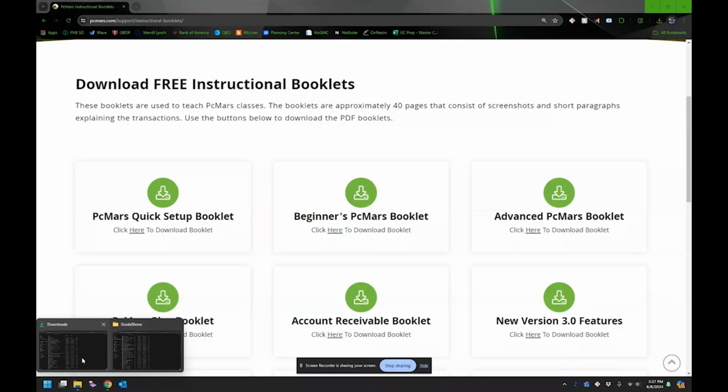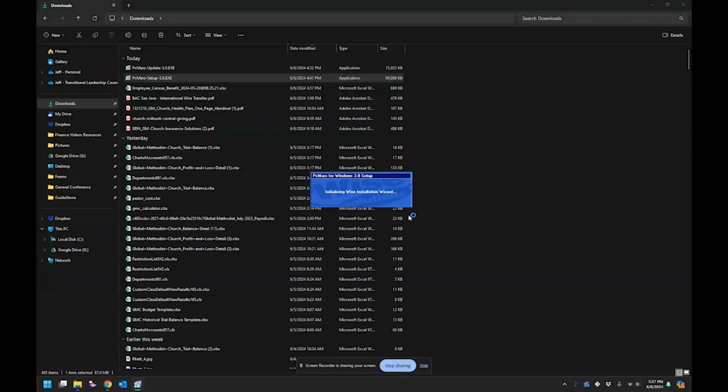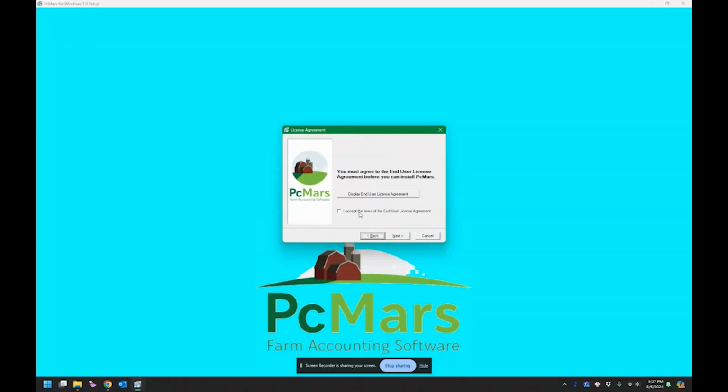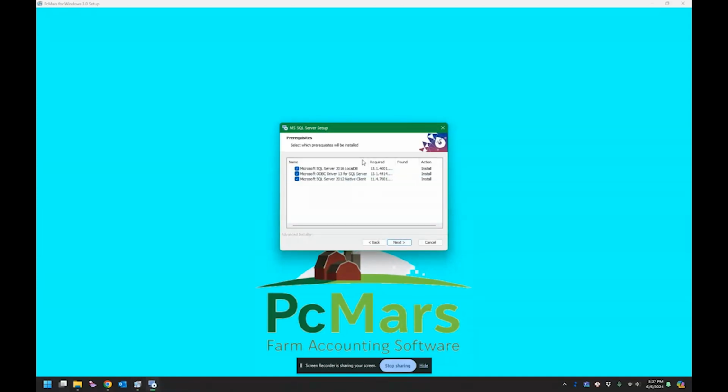So let's go ahead, and I'm going to go to my downloads. I did download it already, and I'm going to go ahead and install it. The installation process is pretty easy, but there are a lot of these things where you have to accept the terms and hit next and hit next, and this keeps going. So I'm going to pause it right now because I think it takes about 5 minutes for everything to install, because they're also going to ask for the installation of Microsoft SQL Server. It's safe to do it. Go ahead. It's a Microsoft process.